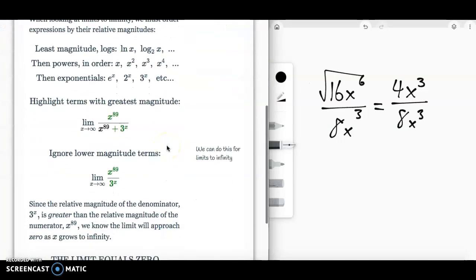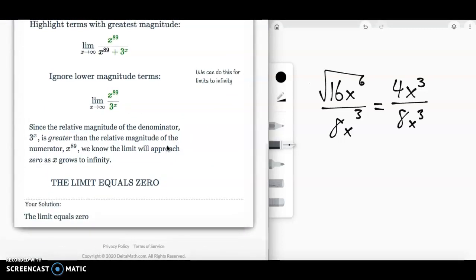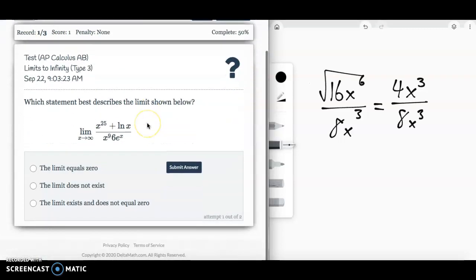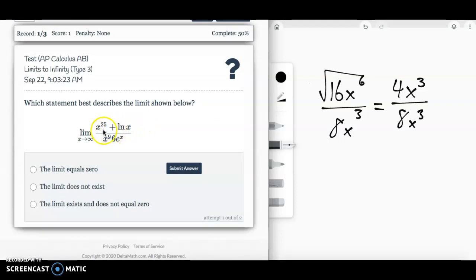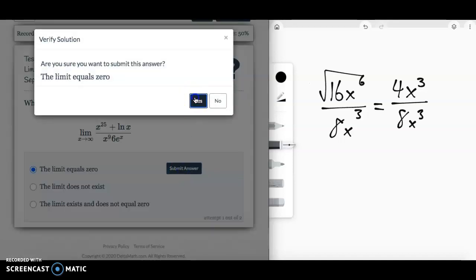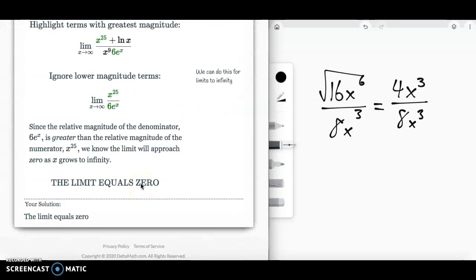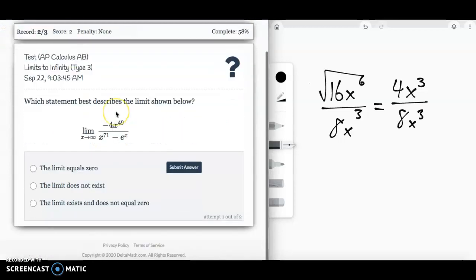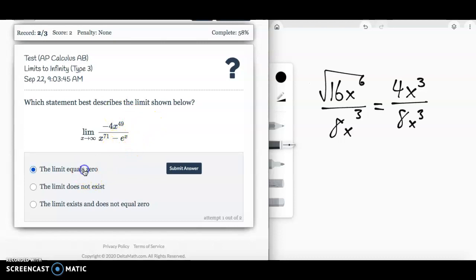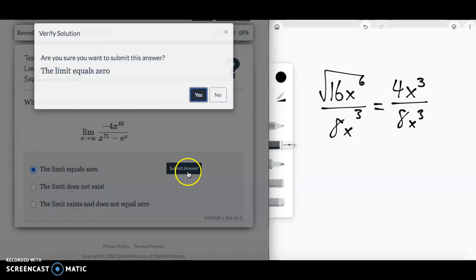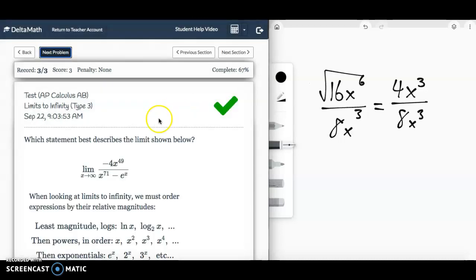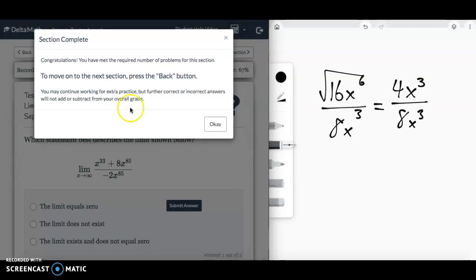There you go. Try another one. All right, and this one, the same thing happens, right? I want to only pay attention to my exponential part, and as my exponential part gets really big, the bottom of my fraction gets really big, which means my whole fraction gets really small. So the limit equals 0. Voila. Let's do one more. These ones are easy. Oh, same thing again. Come on, you keep throwing exponential functions in there. Obviously, the limit's going to equal 0.